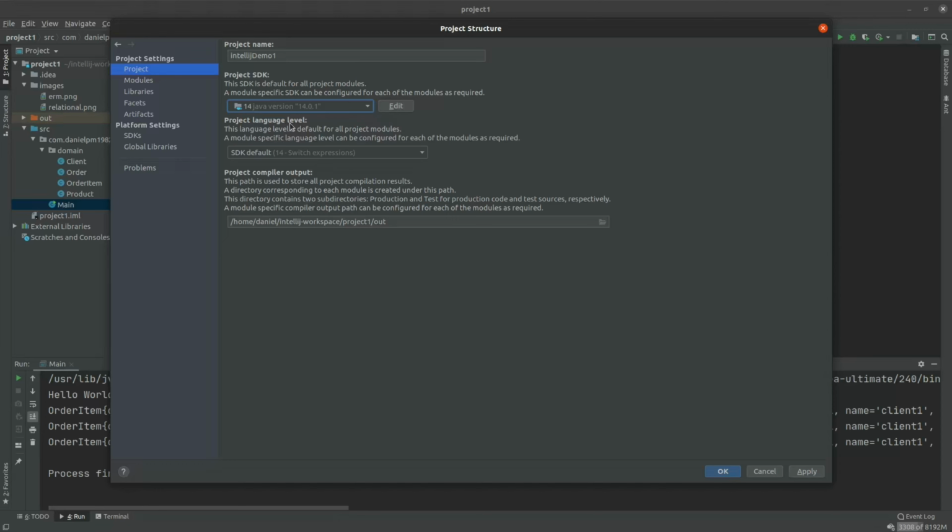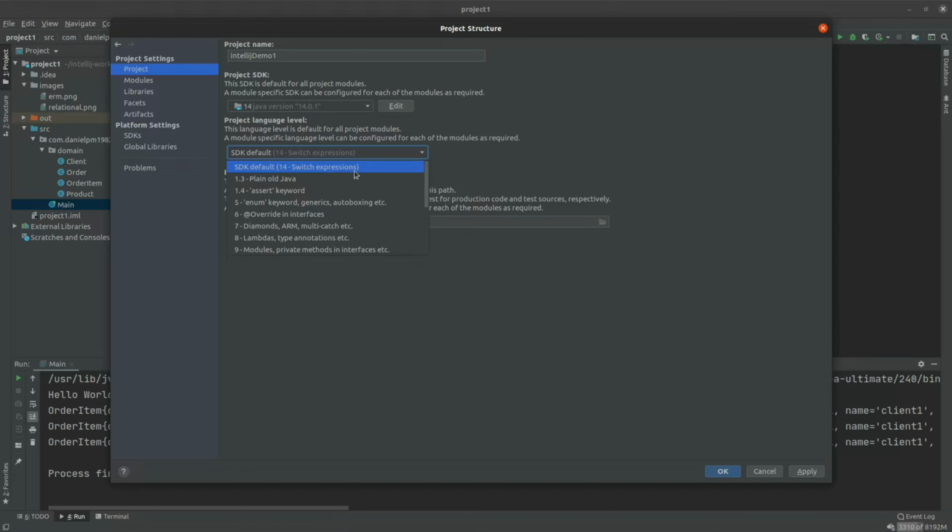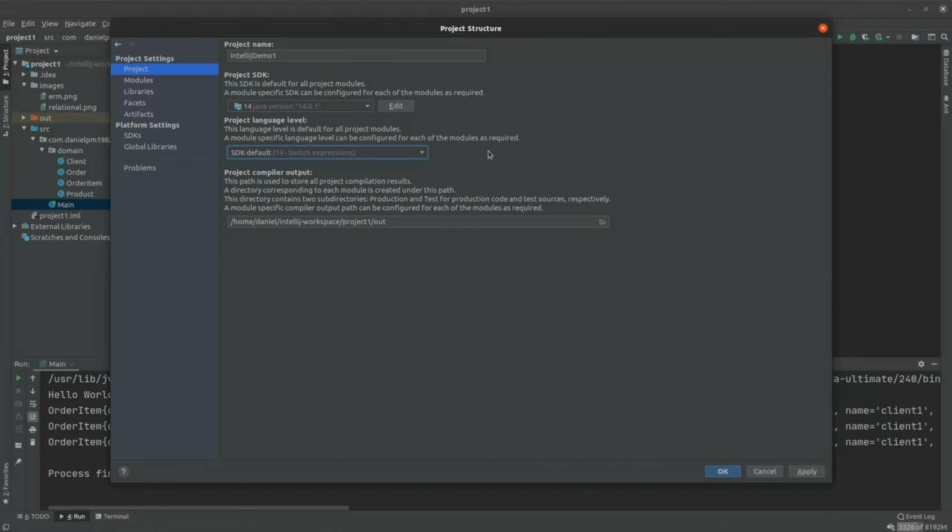Here we have the project language level, which for JDK 14 we can set as the SDK default, but in case we wanted to use that JDK and choose another language level, for example Java 8, we would just change that here. But for most of your needs, you will just select JDK 14 and the language level also 14.